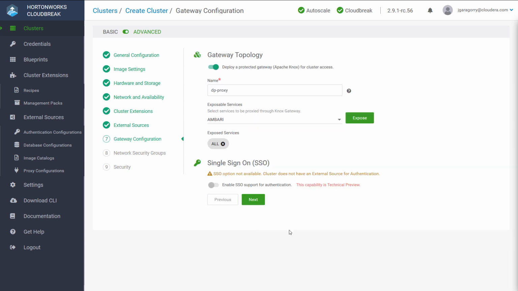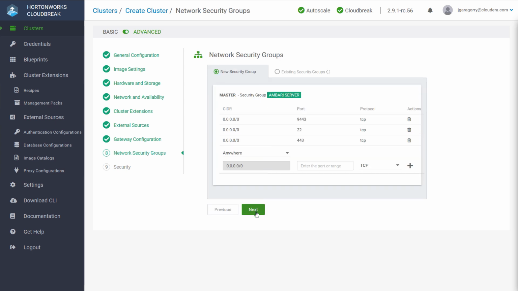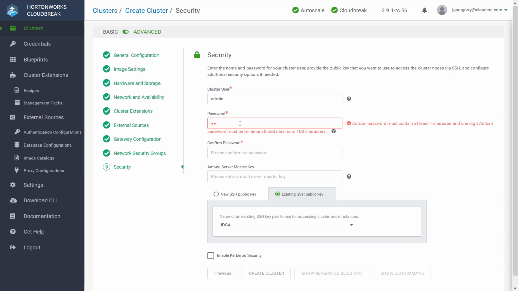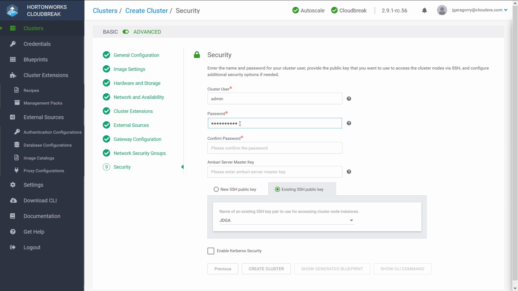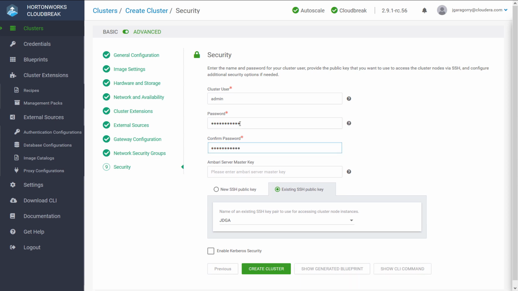We're not going to use gateway for this demo. We accept default. We will be providing a password for Ambari. And my private key. Create cluster.